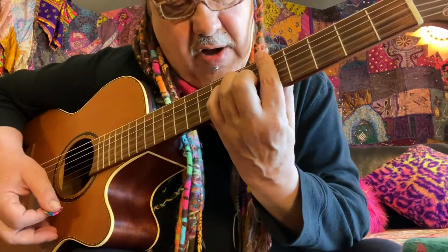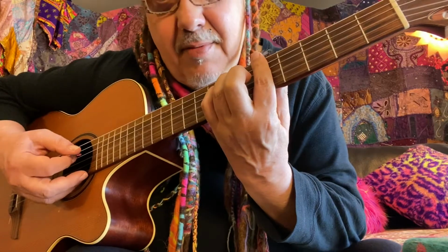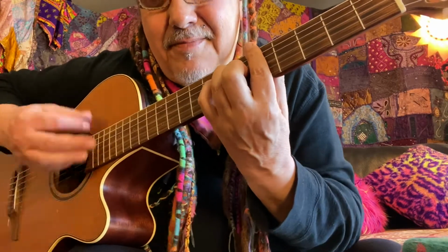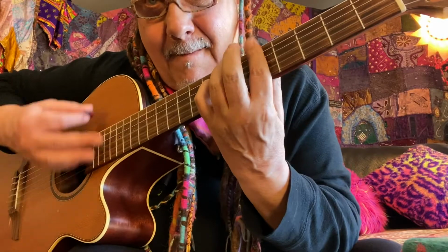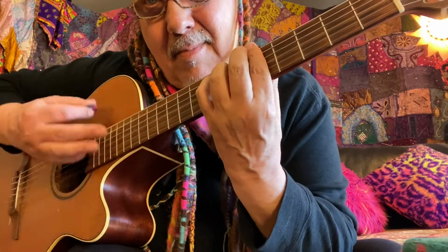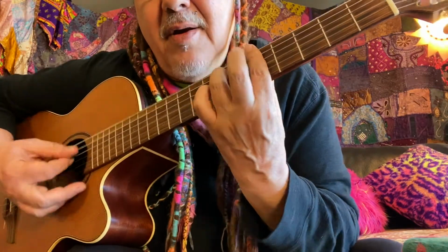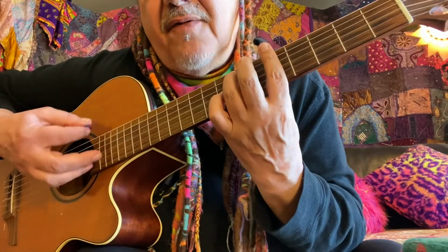And then you'll learn if you have that A chord and you take off the 2nd finger, now you have A minor. So now we're going from major to minor. There's your A minor chord, type 1. And if we take off the 2nd finger and take off the 4th finger, we have A minor 7. Beautiful chord.